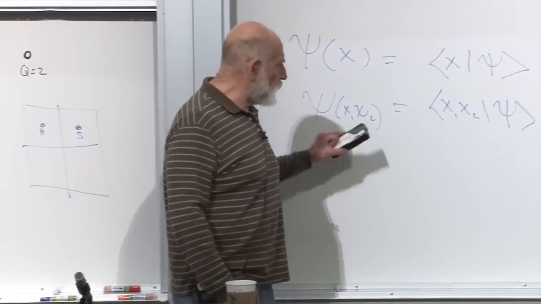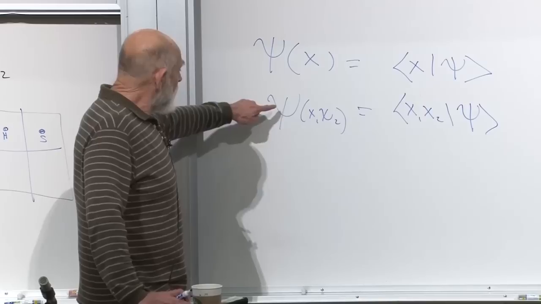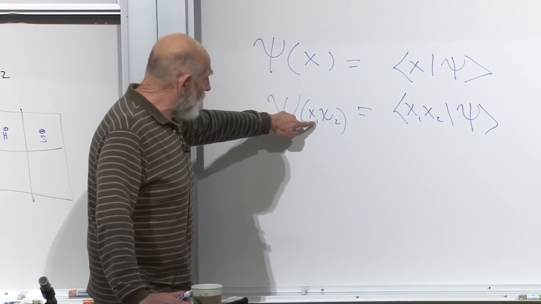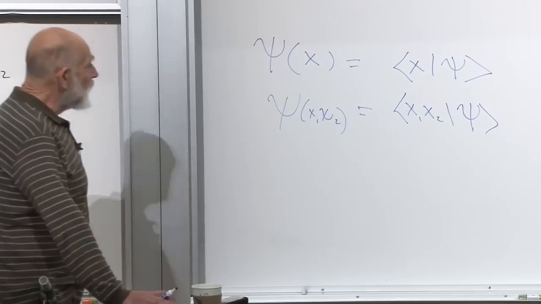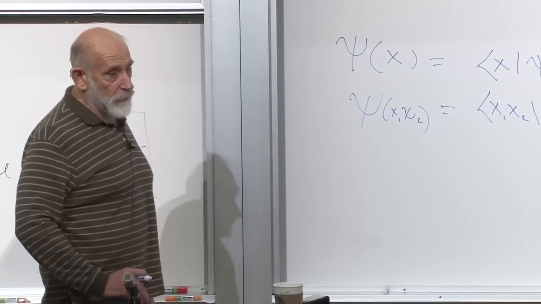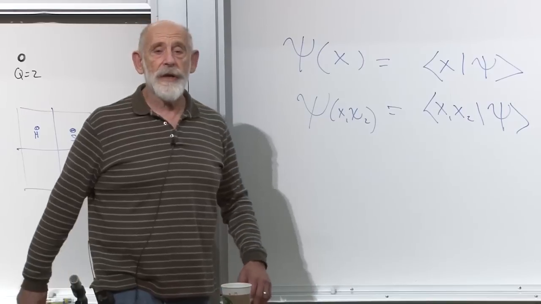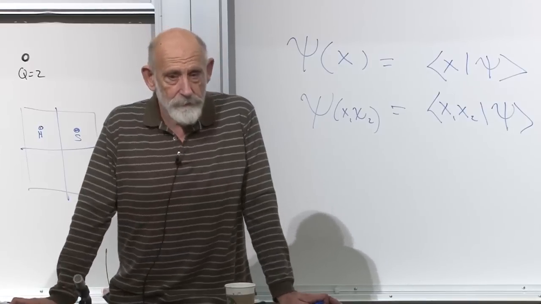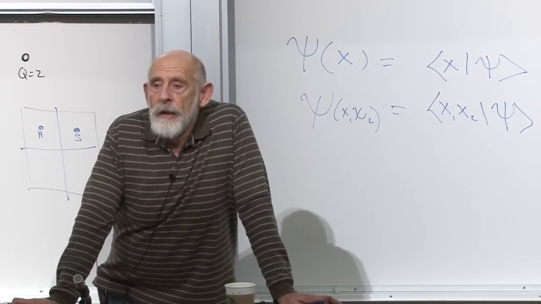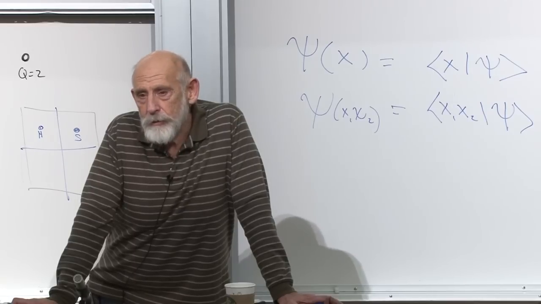That's the wave function of a 2-particle system. It's a function of, and if you want the probability, it's the probability to find particle 1 at position x1, particle 2 at position x2. So we have functions of 2 variables when we have 2 particles. Now let's think of the operation of swapping the 2 particles. Taking particle 1 and replacing it by particle 2 and particle 2 by particle 1.